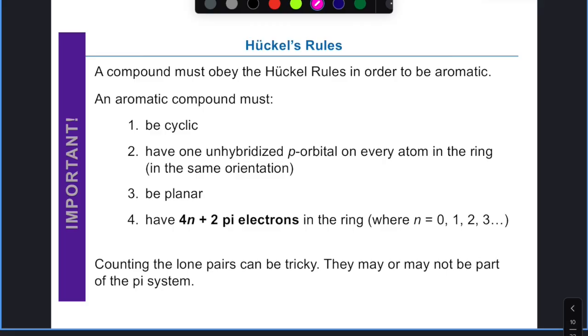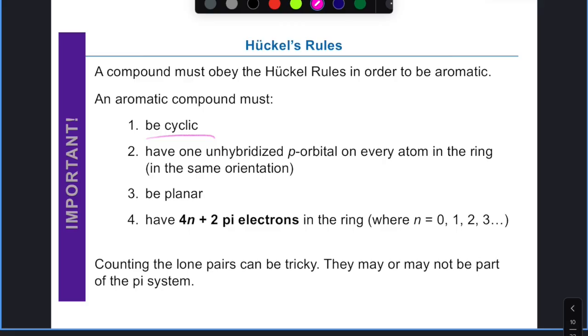Number 1, you must be cyclic. This is important because what we're doing is creating a molecular orbital of resonance where the start and end of it, all those pi bonds, need to share with each other. It's not just a linear thing. Linear is good, resonance is okay, but this is a much higher degree of stabilization than just resonance alone, so it's one step further. Cyclic is really important because this gives you the ability for all pi electrons to be related to each other.